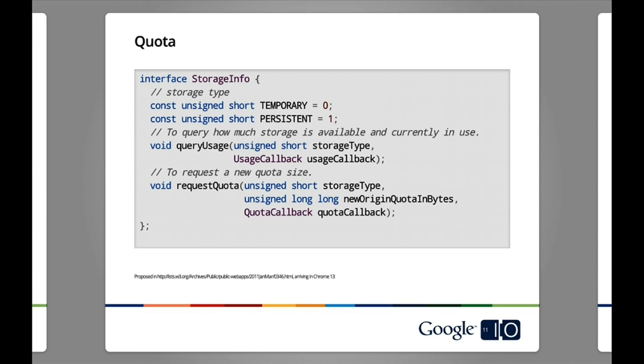First of all, a lot of APIs nowadays request some capability, and then the browser puts up a modal dialog or an info bar and says, hey, user, can I do X, Y, Z? And we really want to avoid this as much as possible. So what we're doing by creating temporary quota is saying, you, the developer, can store things on the user's computer. You can already store things like cookies, so the actual impact of storing something on the computer is not that great. And we won't ask the user, we won't put up any annoying dialogs.